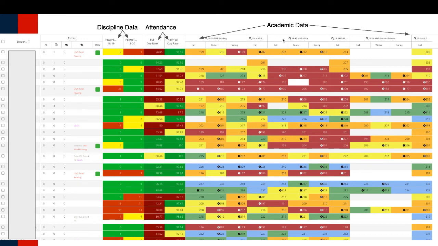And then all of the students' academic data is next. And you can see up here we've got MAP reading from last year and this year. Here's the MAP math from last year and this year, as well as general science from last year and this year. And if it were possible for me to keep scrolling to the right, you would see the other areas like the gradebook that we selected as well. Any of these columns can be sorted by using the drop-down menu that's available next to any testing window, just like on any other data wall that you might be used to.